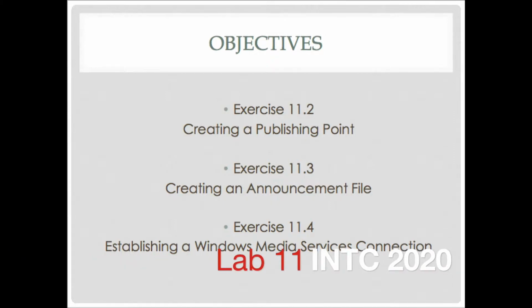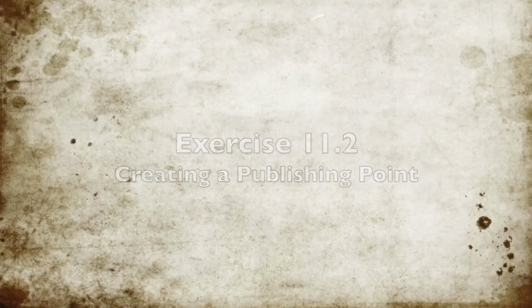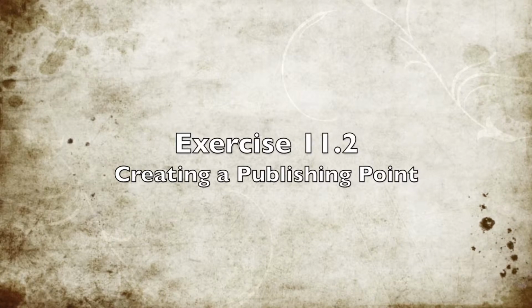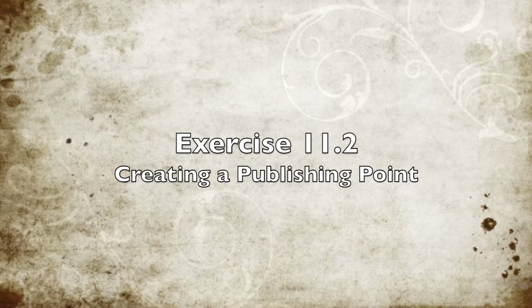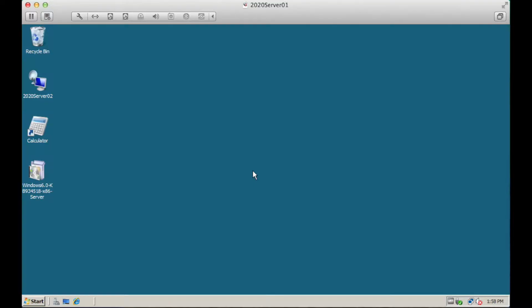In this video, I will be demonstrating exercise 11.2, creating a publishing point, exercise 11.3, creating an announcement file, and exercise 11.4, establishing a Windows Media Services connection. In exercise 11.2, we will be creating a new publishing point so that we can deploy multimedia content to network clients on our WMS server.